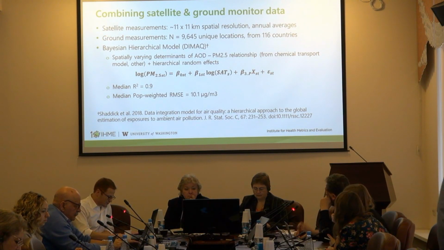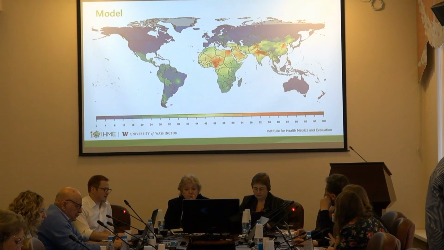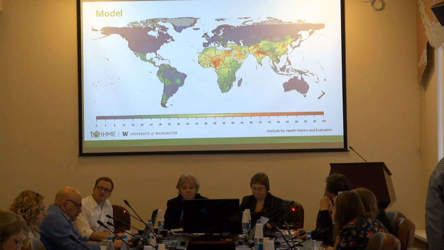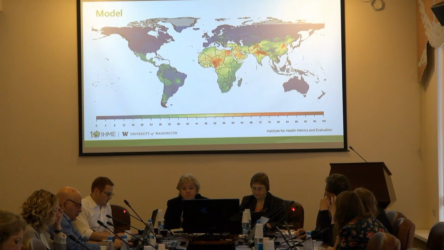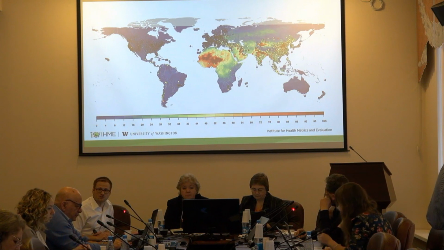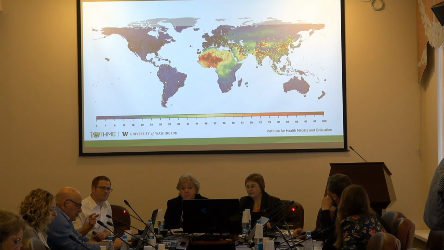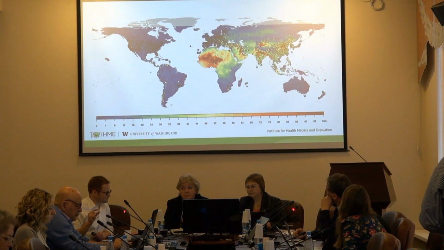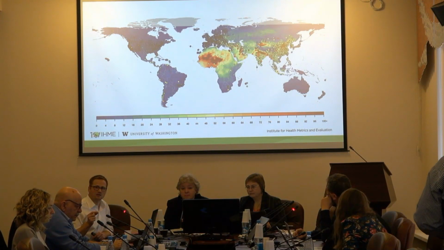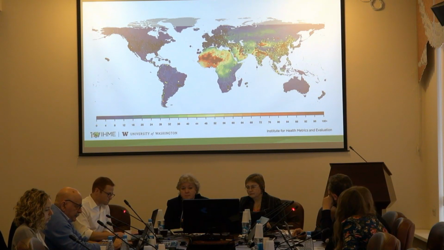So we adjust everything. So we start with these two different sources and end up with a map that looks something like this. I will note that this is one area where we do not have a lot of data in Russia. We obviously have satellite data, but we have only a few ground-based air pollution stations in Western Russia, and we have nothing for most of the country. So this is one area where we could use more data.